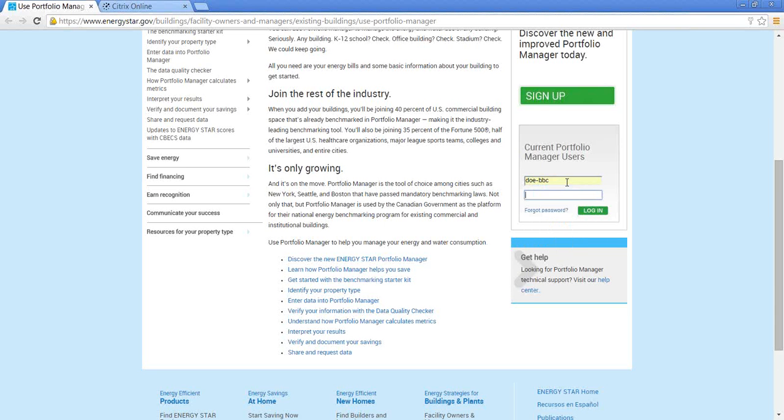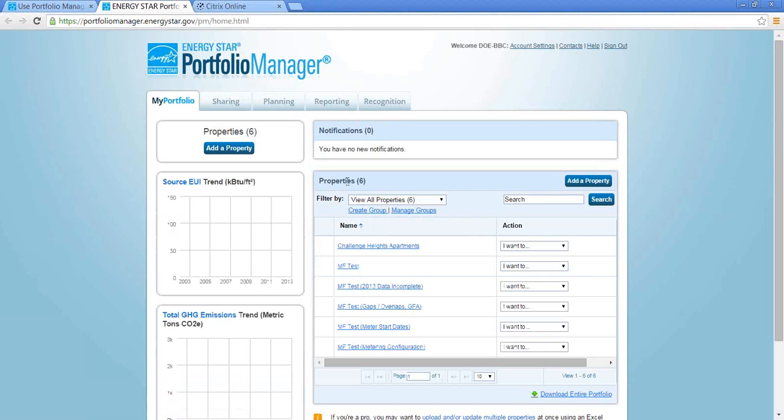Let's log in here quickly. For those of you that don't have an account yet, we can send around the link that I'm at here, and then you'd use this sign up button here. It's very, very fast and easy. All you need is an email address, basically. This is a test account that Tyler and I have made. There are a number of properties in here that will illustrate some of the issues that we wanted to go through.